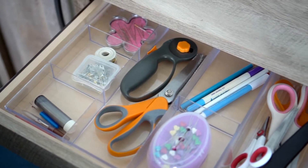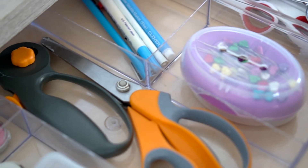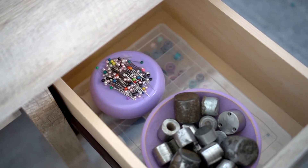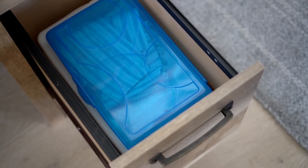My fabric storage overflows into our hallway closet, but that's working just fine for now. When we're not in a sewing project, this desk is just empty for them to use and study at, which works great. Ideally I'd have an entire room for sewing, but I don't think that's realistic for very many homes, so we just learn to make it work as best we can.